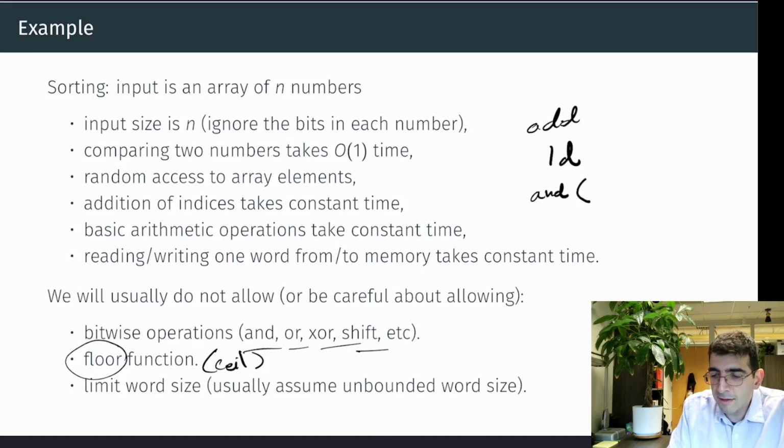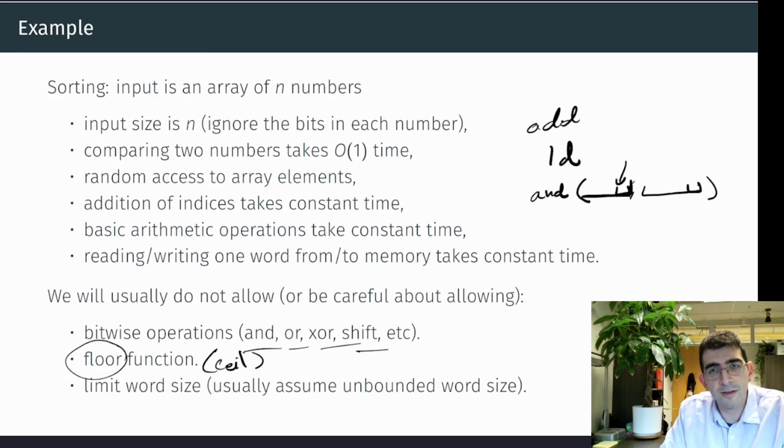But this AND was typically taking one digit, comparing this digit with this digit. It was comparing Boolean values. I don't think that every CPU had the bitwise AND. And if I'm wrong, please do correct me. Please do let me know. But I'm not sure about that. All right? Anyway, this is convention. These don't take constant time, but these do take constant time.